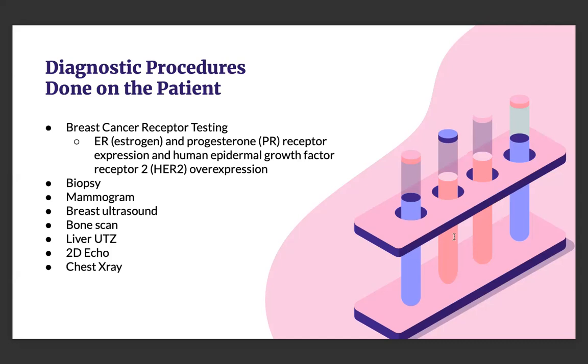And then next is the bone scan, the liver UTS, and the chest X-ray, which are usually just imagings for advanced metastatic disease. So I think for this case, the reason why they did it was to screen the patient for any metastasis. And finally, 2D echo is a baseline for breast cancer therapeutics related cardiac dysfunction, as the patient will undergo chemotherapy and might probably have cardiotoxicity. So that's it for the paraclinical diagnostics.